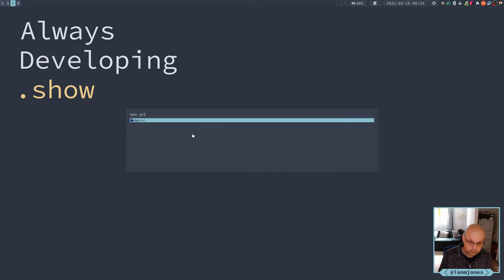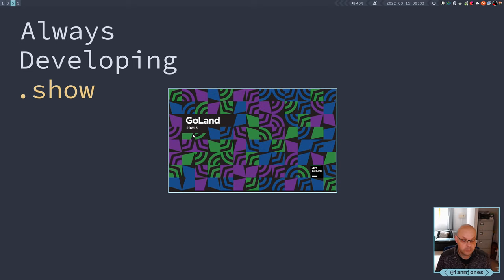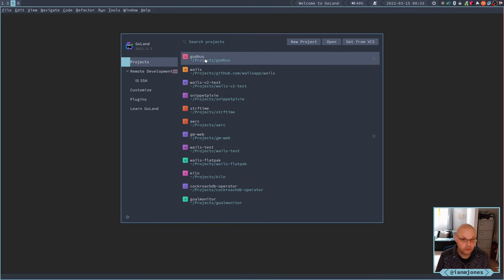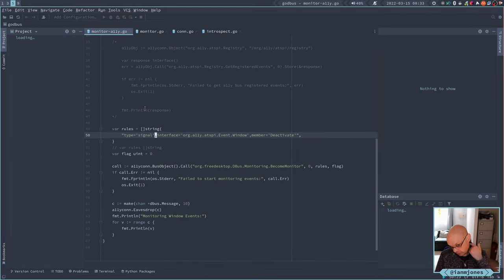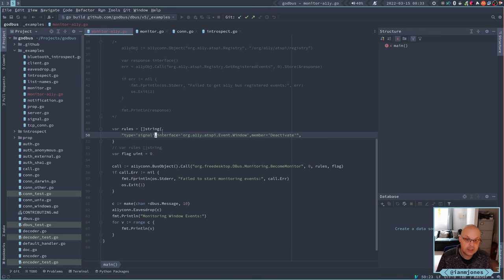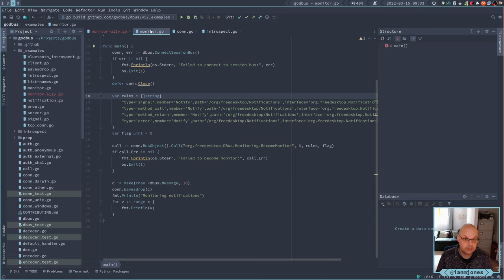So with that, I was able to basically reintroduce in my little Go DBus client test this call, which is basically the same as in the monitor example, where it's connecting to the bus object and then calling BecomeMonitor with some rules. And zero is the flag. There's a default that hasn't been used, but you have to set it to zero at the moment. So this had always worked, and you could do the notifications.